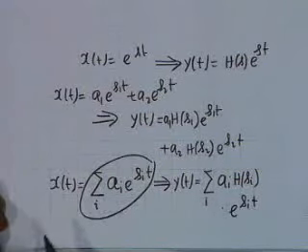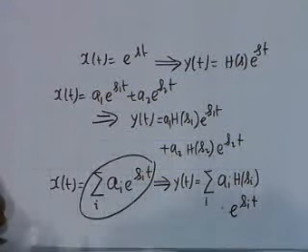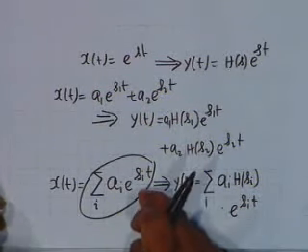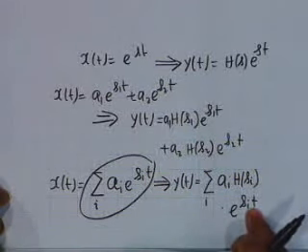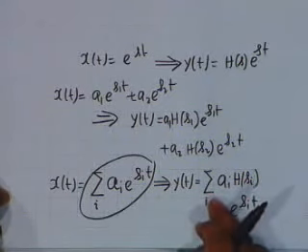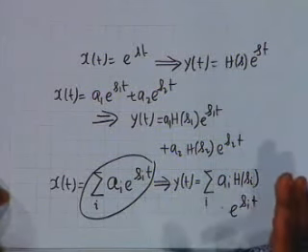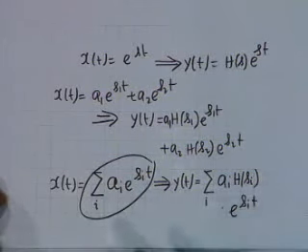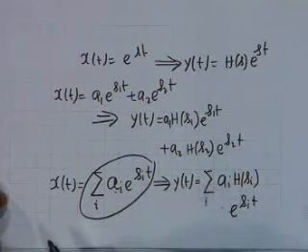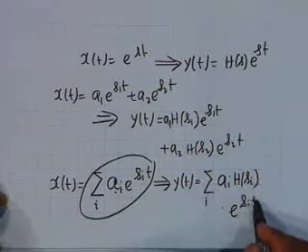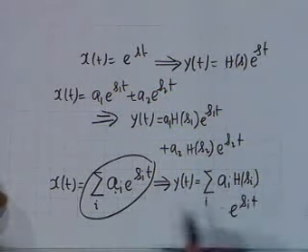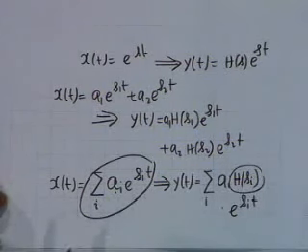That is, if you are given an input which can be decomposed like this, which can be written as summation ai e to the sit, e to the sit being an eigenfunction produces the same type of response, that is, it is also e to the sit, except that a sub-property of linearity, namely homogeneity, says that it must be multiplied by ai, and in addition, because of e to the sit being an eigenfunction, it also multiplies by another constant h of si. Alright, this is the root of Fourier series.